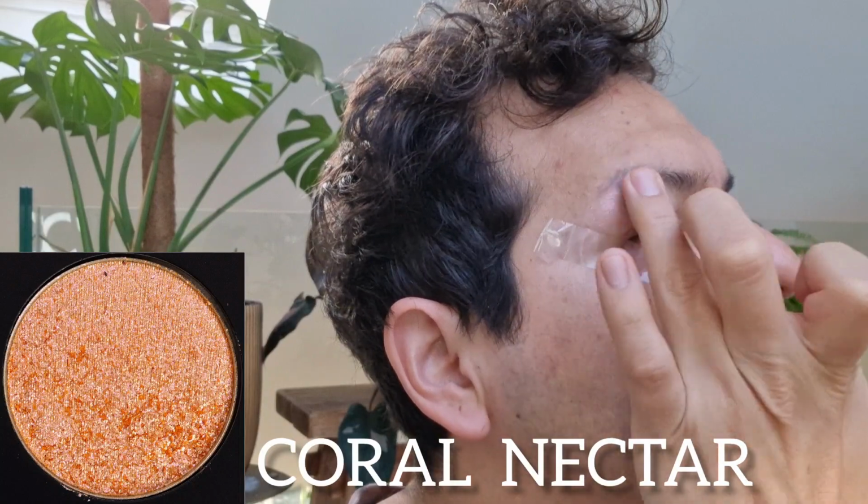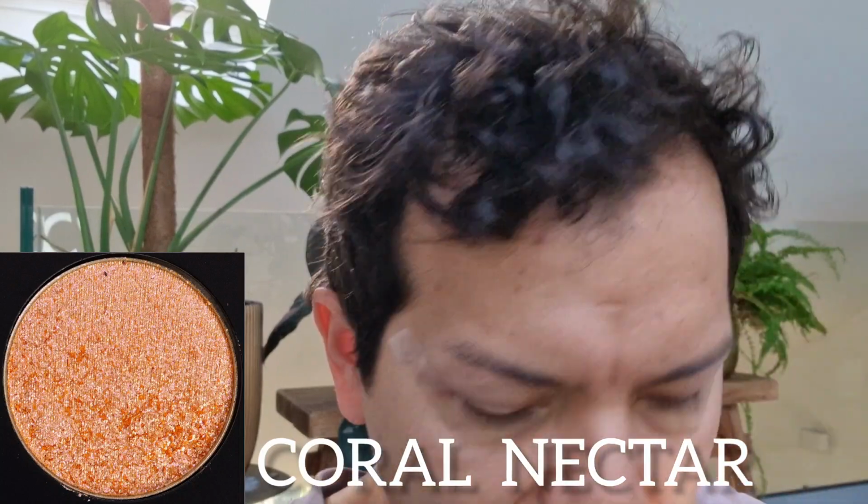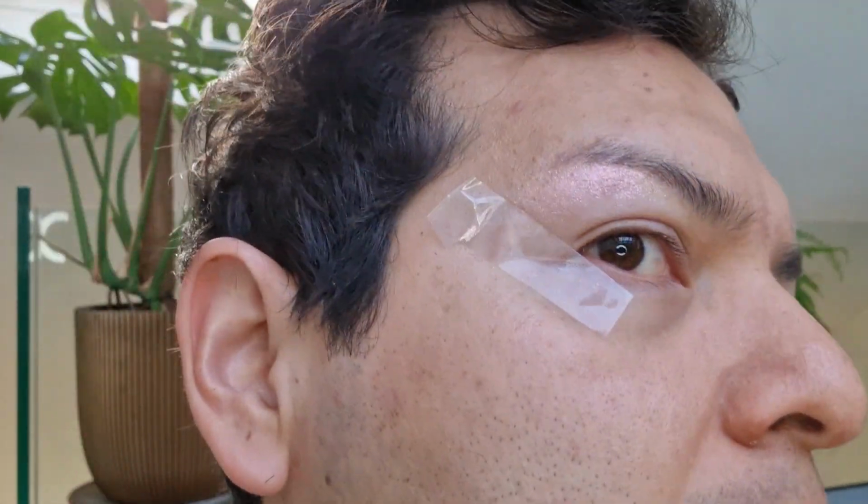First and foremost, I am thinking of going in with Coral Nectar for the brow bone highlight. Oh, this iridescent pinky peachness that is going on with this shadow, I just cannot get over. That just doesn't do it justice. That on the brow bone, so we already have the brow bone highlight on.